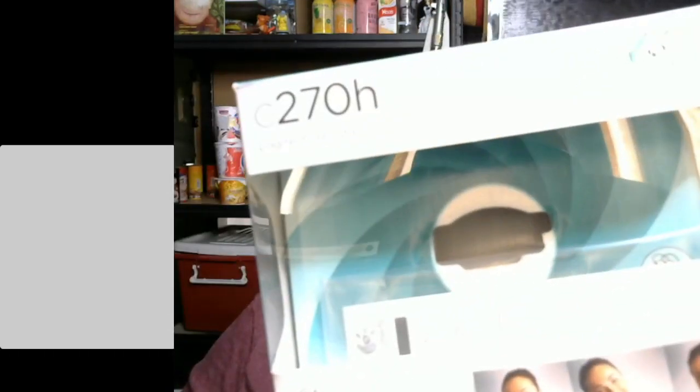As you can see, I can't show you the webcam, but I can show you the box. Recently I purchased this baby. Even though it's not the best webcam, it's an old webcam, around 2016. I remember it's something 6-7 years ago they existed. It's a C270H. As you can see there, that's the webcam itself. Honestly, it came with a bargain price. I didn't expect it to be that cheap.